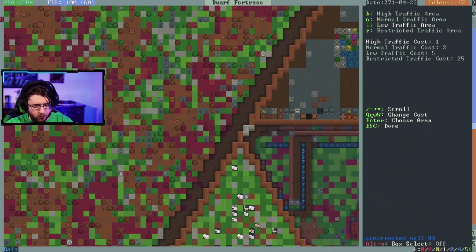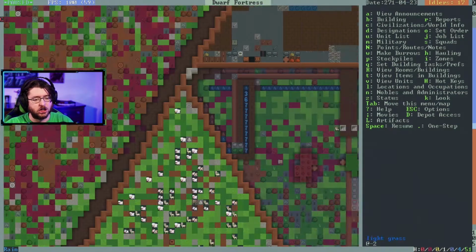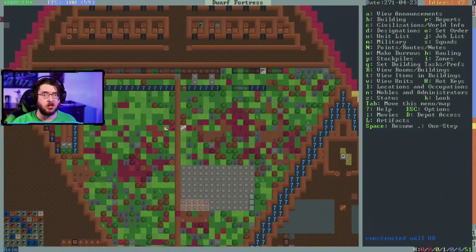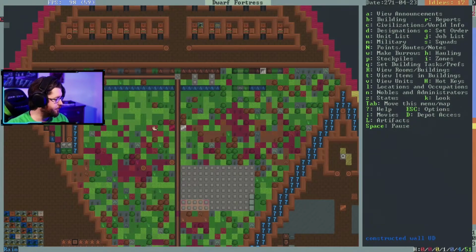So if you do a three wide hallway, you can make it work. You can even make that thing in the middle be restricted if you want. They'll figure it out to get past each other. I'm trying to make this back to normal. But if you're just doing hallways, you're not microing your traffic area restrictions, you only really need a two. Three could be better, but you have to micro a lot to make it work.